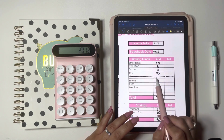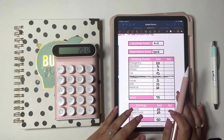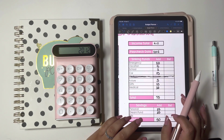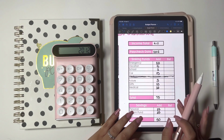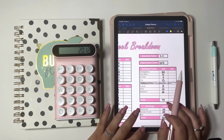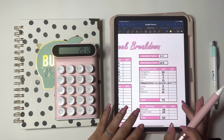And then you'll notice I went ahead and crossed something off. I crossed off clothes, and I'm going to fix this today so that it doesn't look ugly. I think it's important to reevaluate your budget every once in a while to make sure that it's working for you, you're being efficient, and not only that, but you're being smart about your money. For me, I don't really buy clothes, shoes or anything like that. I'll buy it when I need it, and that's after it's worn and torn and I need to replace it.